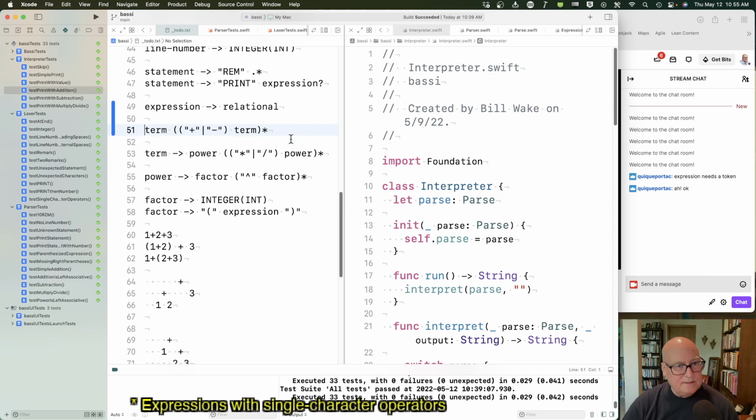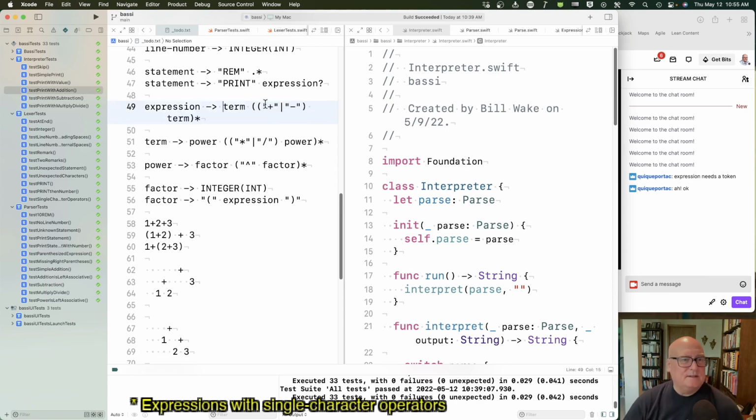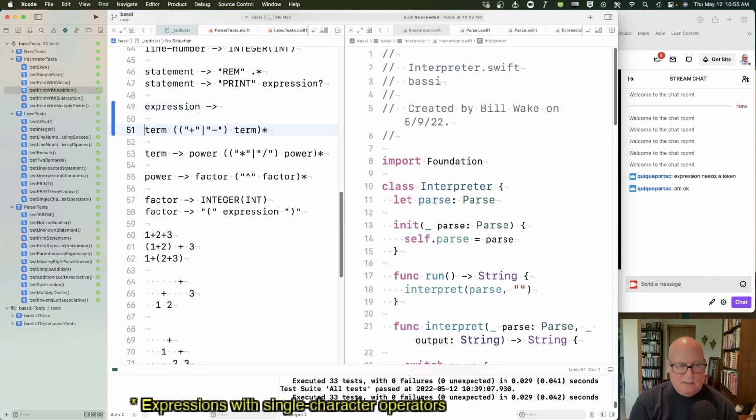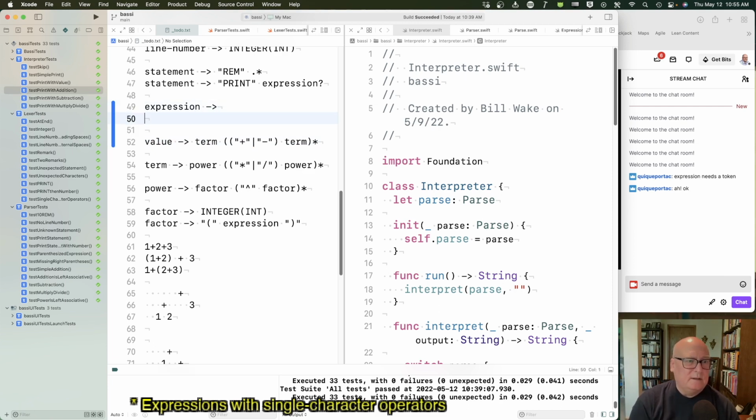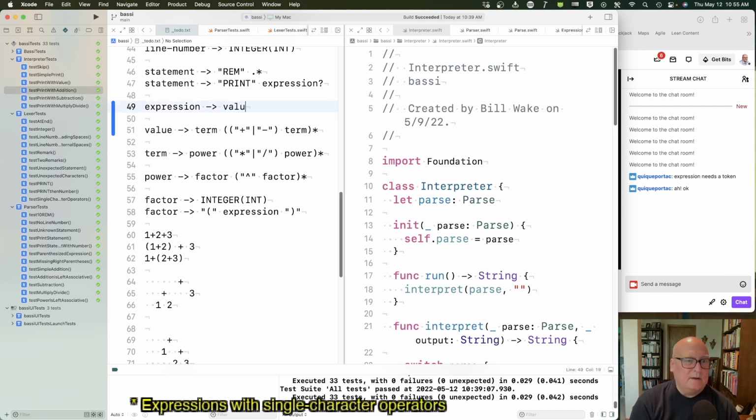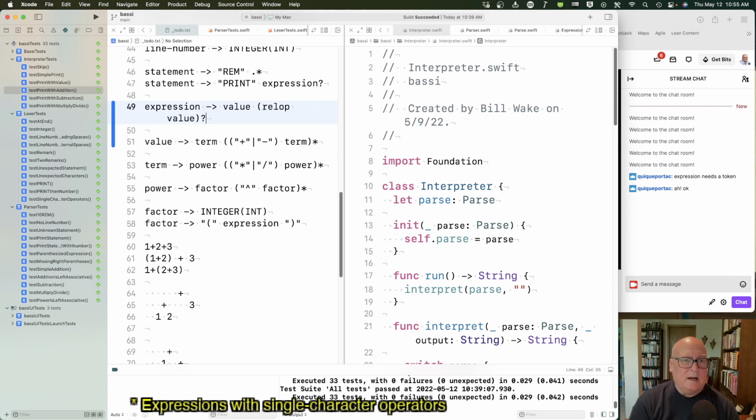Well, no, how am I going to do that? Sorry, let's get this straight. Expression. Well, is that term? I don't know if there's a better. Well, whatever we call it, I'll call it value. Okay, we're going to say expression goes to value, relop, value, optional.